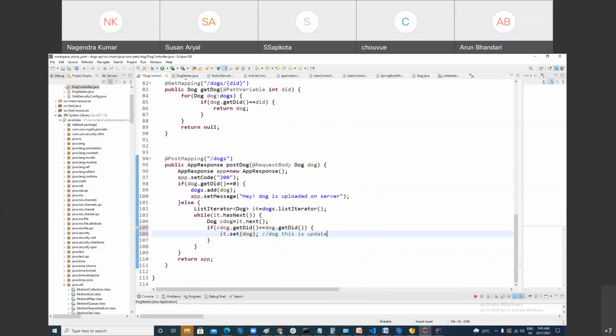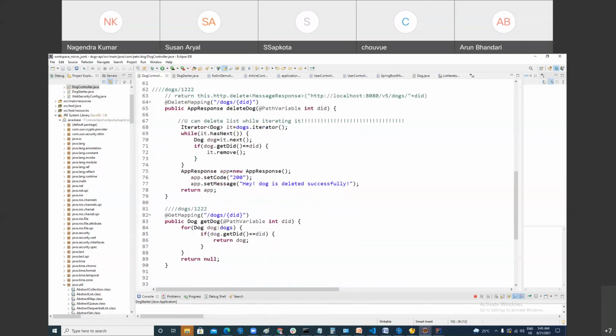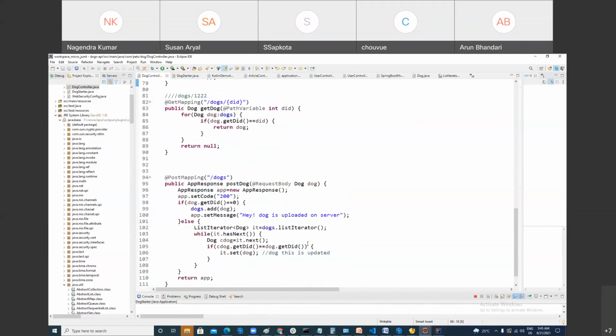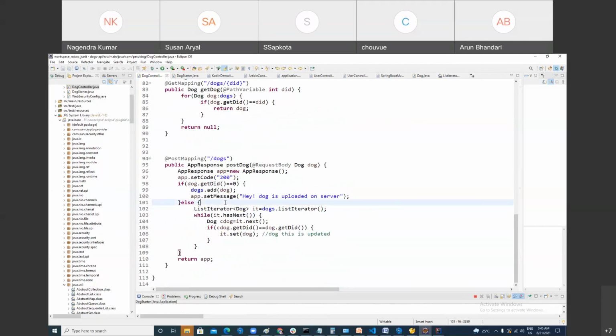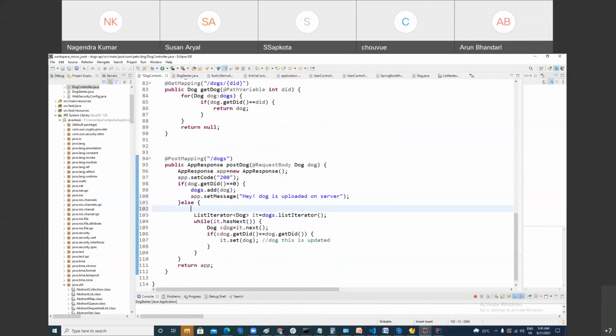You may be seeing ListIterator for the first time. What is the benefit of it? You can replace the element while iterating. This is far better than the normal iterator. Oh man, this code is making your job complex. Why? Because I'm not using a database. If you use a database, no need to apply all this logic. If you allow me, I can give it a try. Yes, yes, yes. Let's do that.